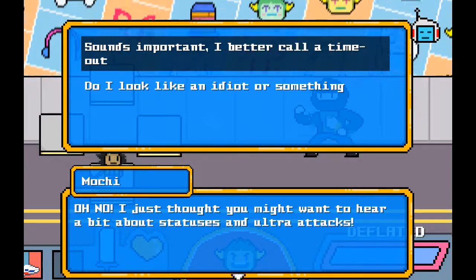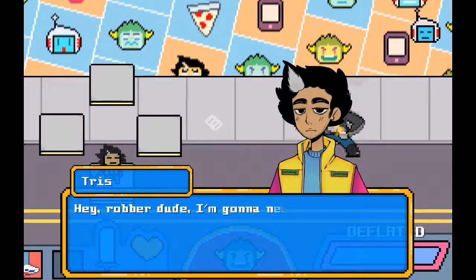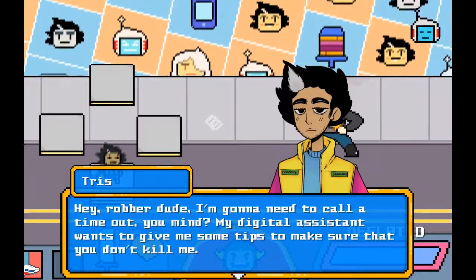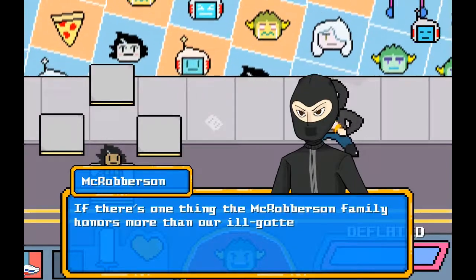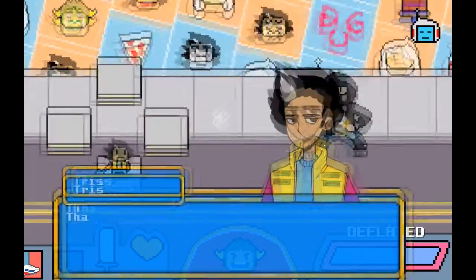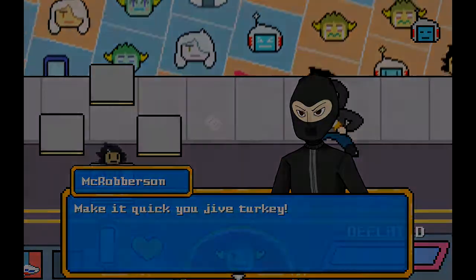This also introduced the ultimate meter, which has a little sword. As the fight goes on, it builds up, and if you hit the Y button, you do an ultimate attack. Again, combat's very simple, which is not necessarily a negative, but it is very simple. Triss defeats the robber, and the screen fades yet again.